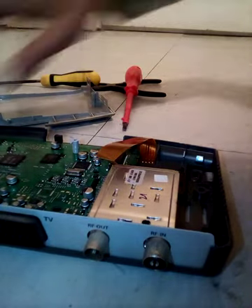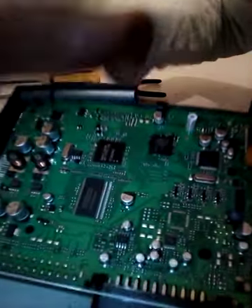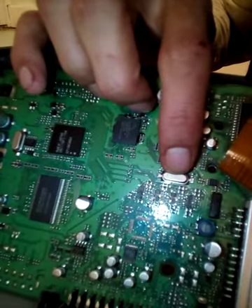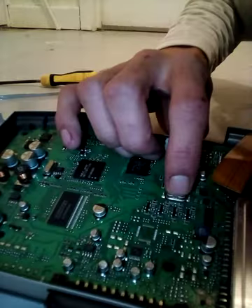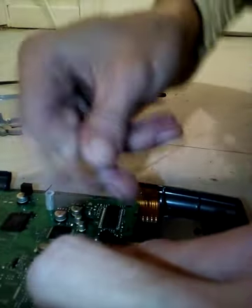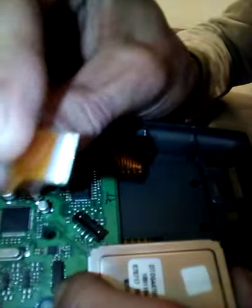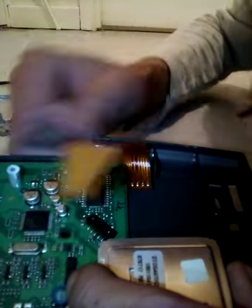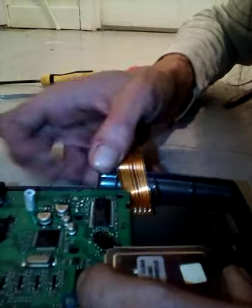Quite good salvage within there, unexpected. Lots of nice chips, receiver chips here. Timing crystal - silver, silver recovery, always nice. Lots of silver plated connectors and solder. Ribbon cable here - it is silver plated, as you can see there. Not much to recover on them, but there is some precious metals within here.